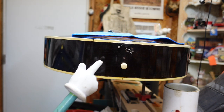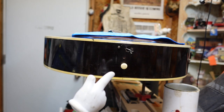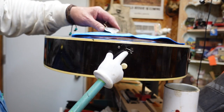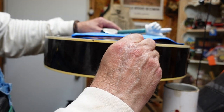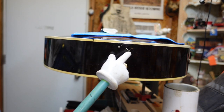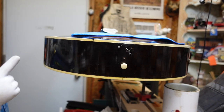Next thing I want you to notice, there is one, two, three. Hey, I made it past second grade. Holes that mysteriously match up with this, one, two, three. But there's a hole right there. You see it, and it has a piece of wire sticking out of it. Do you know what that piece of wire is? You don't want to find out the hard way. This is the wire that comes from the wiring harness inside of there, and it grounds your strings.